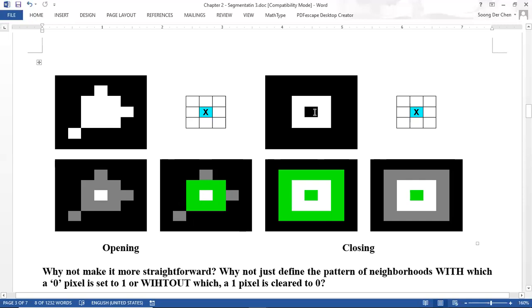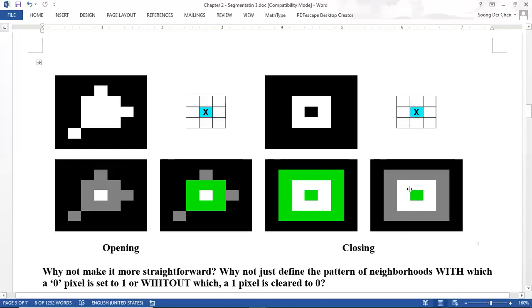And closing: I want to close these holes, but when I perform dilation using this structuring element, I close the holes but the size increases. To address this issue, I perform erosion. When I perform erosion, I practically remove all the boundary pixels, the green color. So what is left is only the white and the green, which indicates the holes that have been closed.